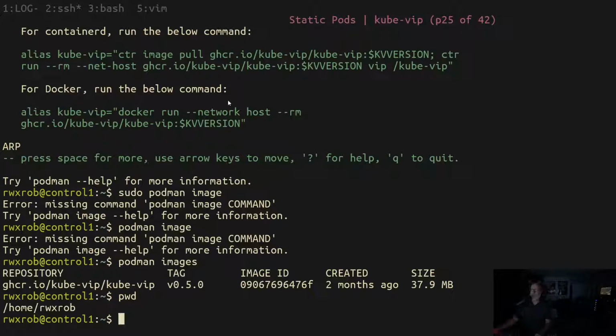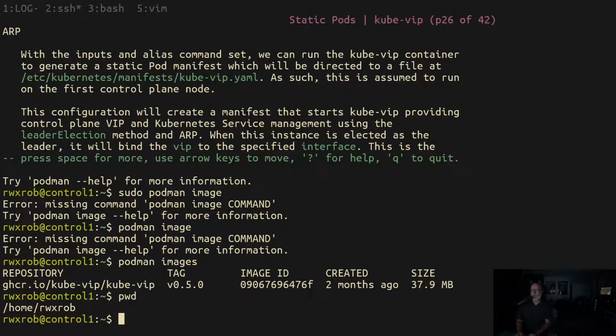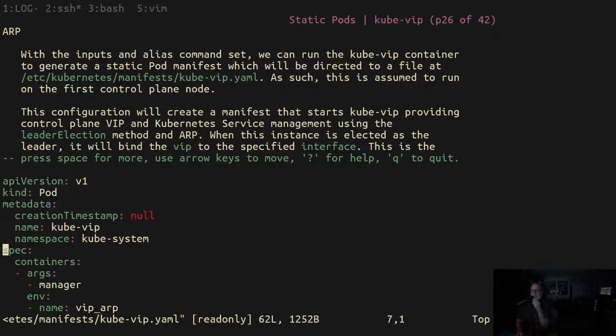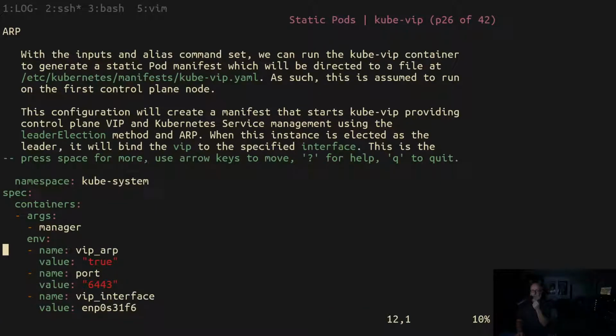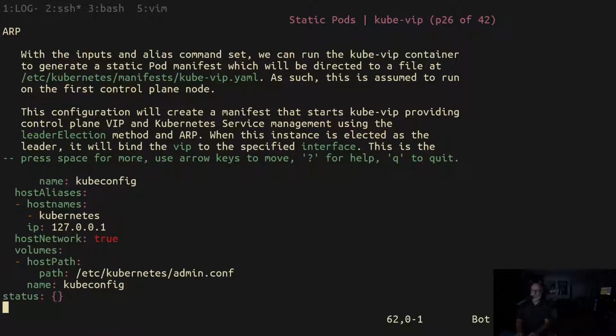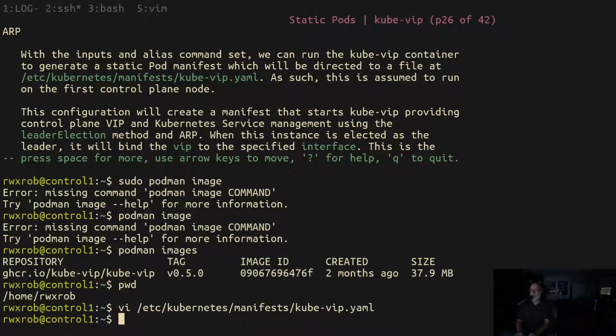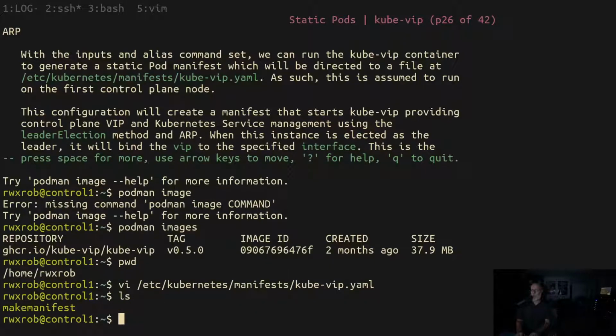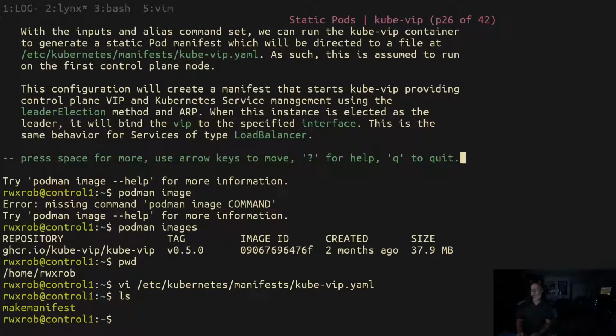And that's working. So we were supposed to just run the container to generate our manifest. If it worked, then we can validate that the manifest got created by checking it out. So we should have an /etc, it's probably going to require root, but we'll check. kube-vip. Boom. We have a kube-vip static pod that's here, and we probably just need to start this up. Then we'll try our thing. We won't be able to really check the Kubernetes stuff until we finish the rest of the kubeadm commands, but this configuration will create a blah blah blah.